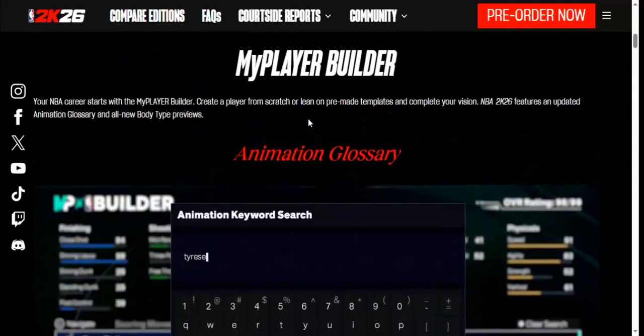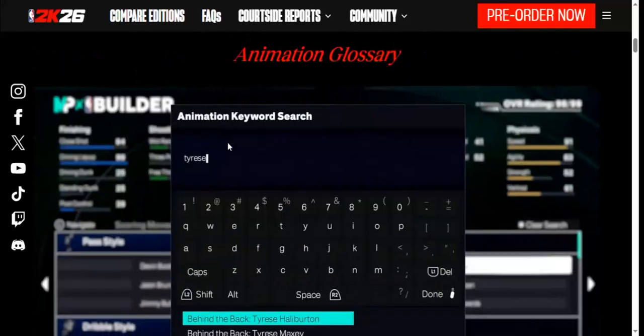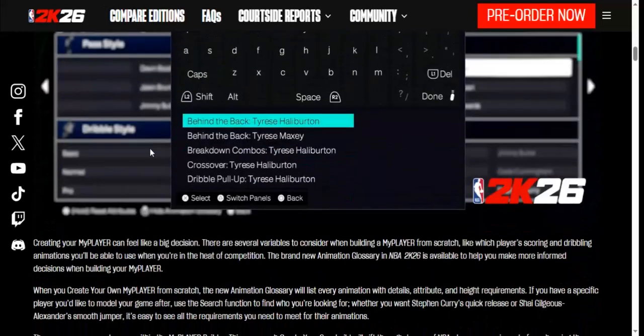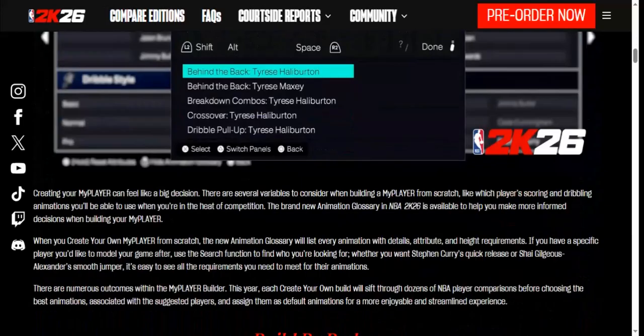First things first, on this site, we're using the MyPlayer Builder in 2K26. So, animation glossary right here. It says creating your MyPlayer can feel like a big decision. There are several variables to consider when building a MyPlayer from scratch, like scoring, dribbling, animations.